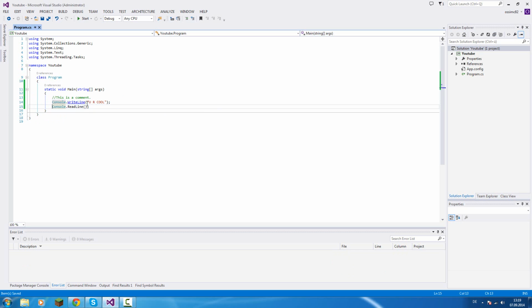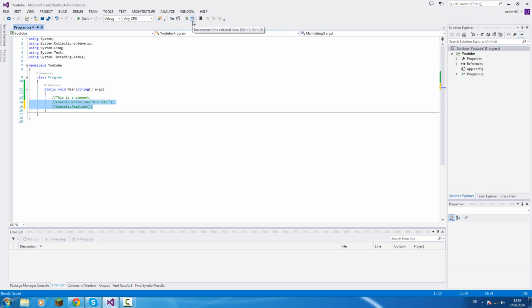Another thing is Visual Studio has a nice extension that I use really often to comment out code lines. I mark the lines that I want to comment out and I press this button, and Visual Studio will automatically place the 2 slashes before my code.